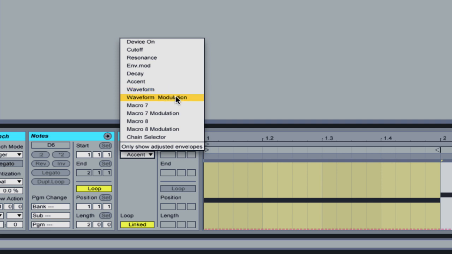Then you can see I have waveform modulation, macro 7 modulation, macro 8 modulation, and chain selector. These waveform modulations appear because I had legacy modulation from Ableton Live 8 present in this clip previously. You can see there are no red boxes or red squares next to any of these, which means there's no actual automation on any of these envelopes. I've gone ahead and cleared that out for the purpose of this demo.